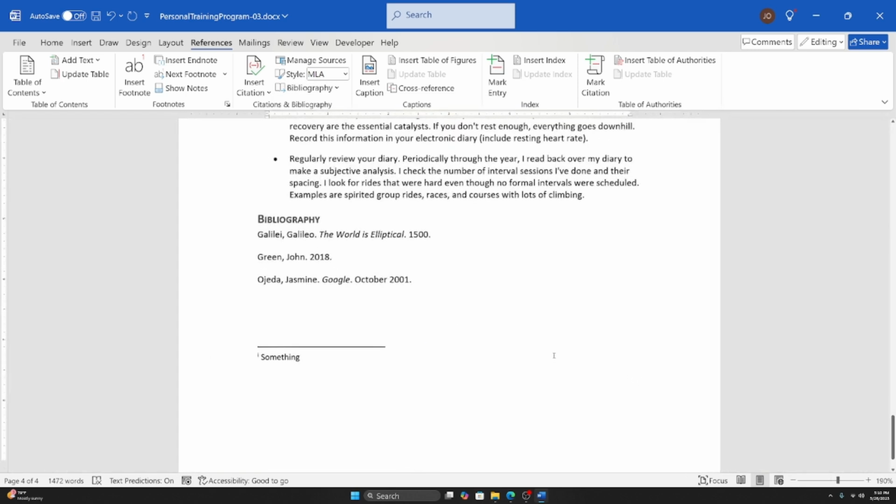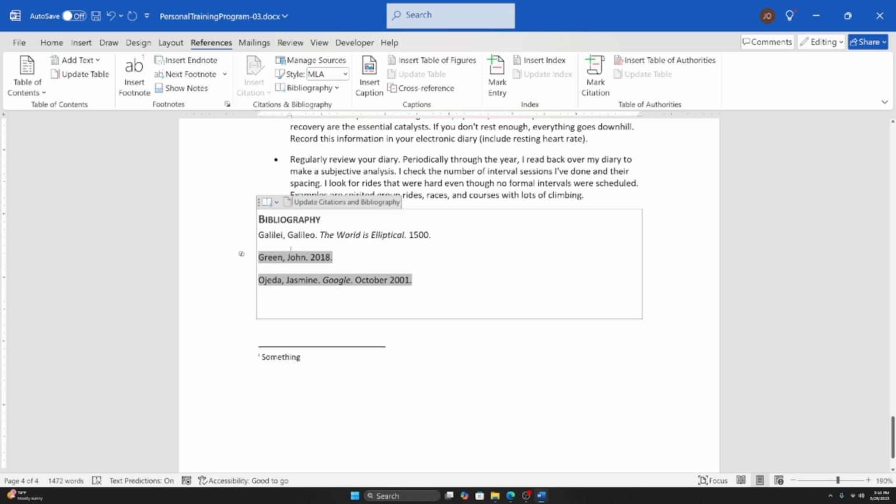And what you see here, there we go, inserted at that point where we put the insertion point. If you click in, this is a giant box that will basically create your references. So your formatted references, everything you included in your managed sources in the style that you indicated.